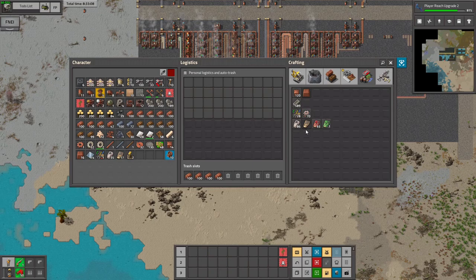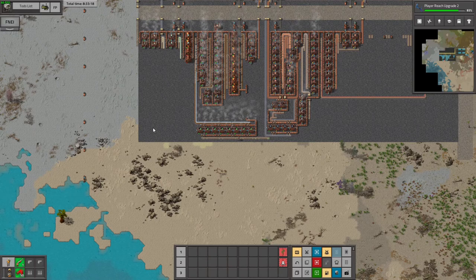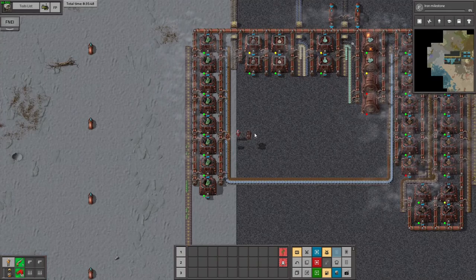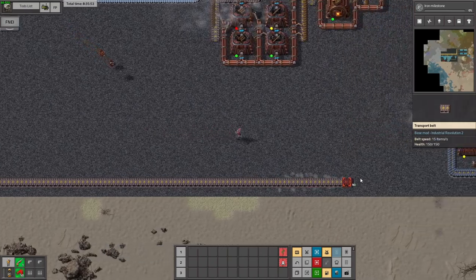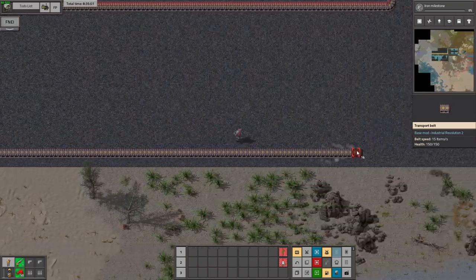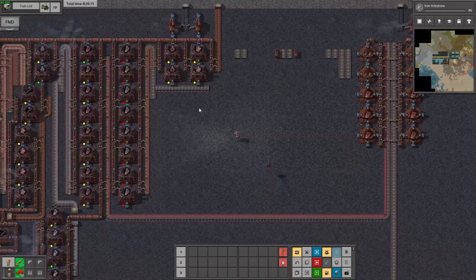Actually, let me check which tech card is gonna come next. Yeah, so we'll have another tech card very soon - a chemical tech card. So probably it's better if I move that over to there, so I'm just gonna quickly do that. Okay, so that's done. We should get them over here and then we'll just need probably a lot more belts to hook that up to our science labs. Should be fine now.